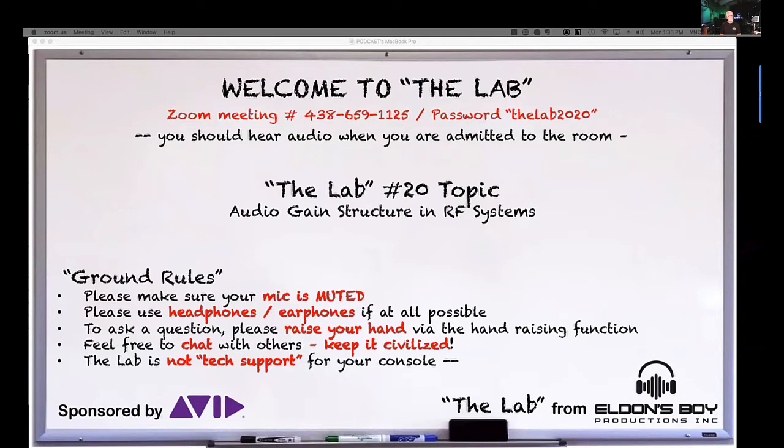First off, this is not a shootout. I've wrangled these guys into lending me some of their product for the demonstration today. We're going to stay practical and talk about application — how to get things to sound better or keep things from sounding bad. Also a shout out to Jerry Harvey, Kevin Glenn Denning, and all those guys — thank you.